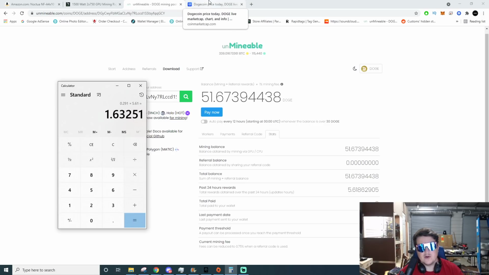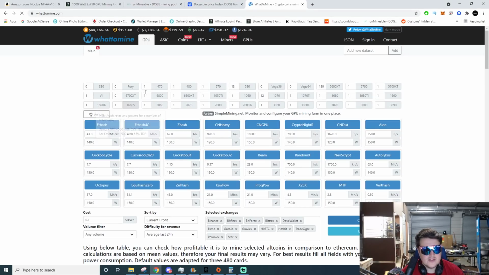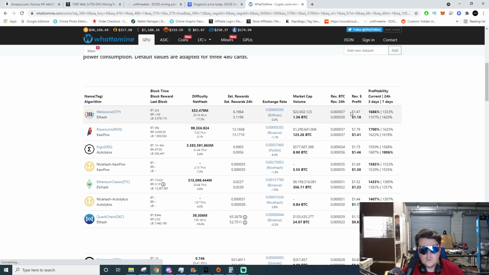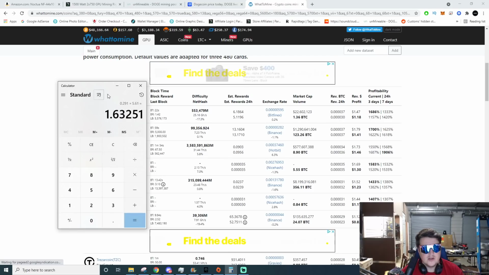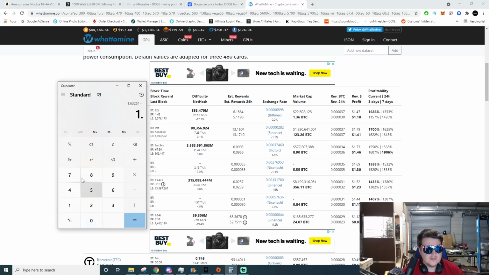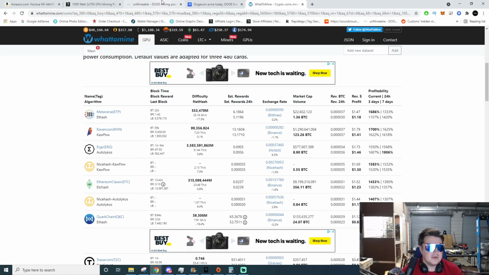Now, would we have been better off to mine Raven coin directly from a pool? Probably. Let's actually go to What To Mine and find out. So right now, an RX 570 4 gig, boom, we'll pop that in there, calculate, would be mining Raven coin at $1.79 a day. So I missed out on, what was that? That's 16 cents, isn't it? Yeah, take away from 1.79. Yeah, almost 16 cents we missed out on by mining and getting paid out in Dogecoin.